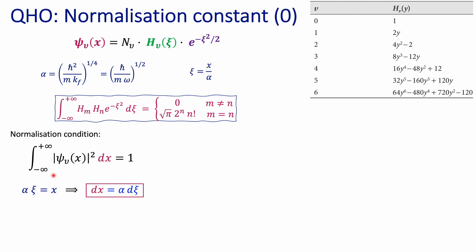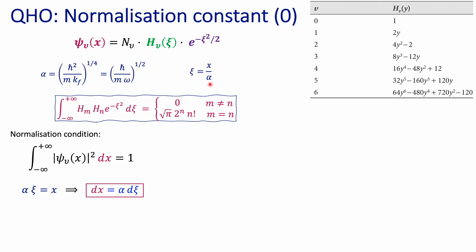It's very important to note: if my wave function is in terms of the x-axis (the bond vibration axis) and I change my variable to the reduced variable chi, I have to use the definition of chi in terms of x. Wherever x appears, it must be replaced, and I also have to change my variable of integration. Using that definition, dx is going to be equal to α dχ.